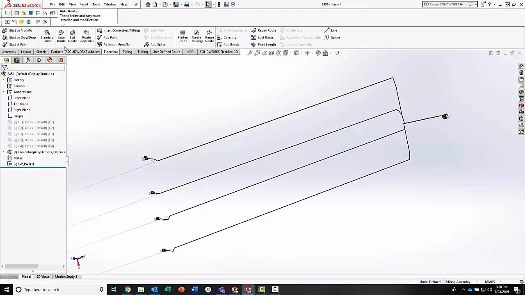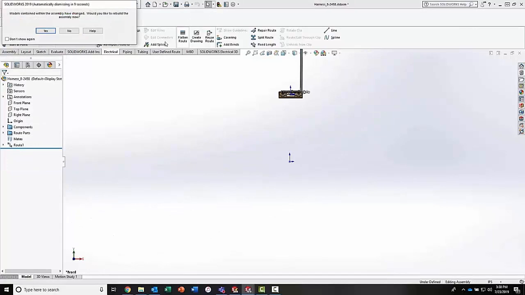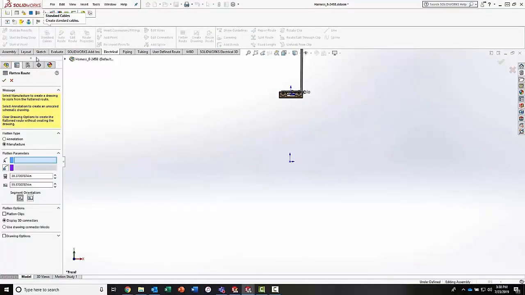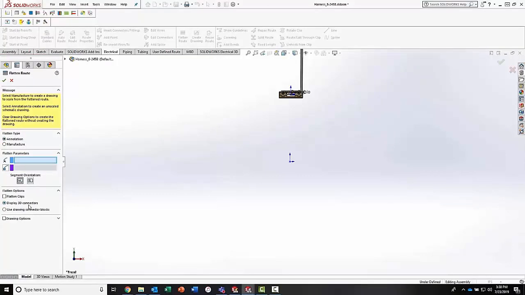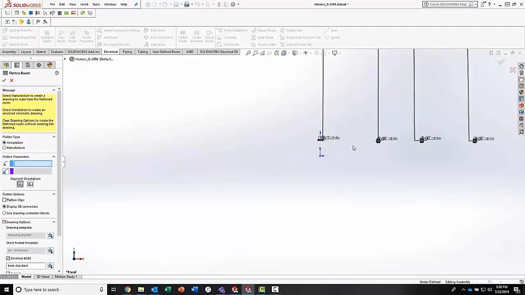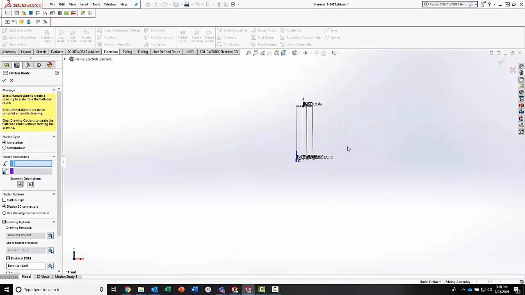I'm going to take you one step further now, and we are going to go into the electrical premium routing area here and flatten my route. Because it is a harness, I will now be able to flatten this route, and I'm going to use annotated rather than manufacturer because annotated is going to give me the length of everything, but at the same time it's not going to draw it in a manufactured view.